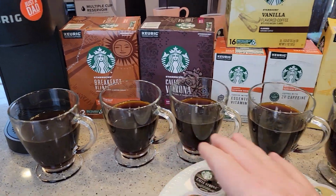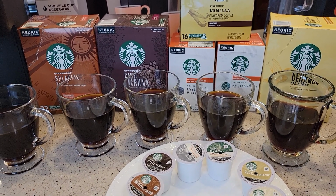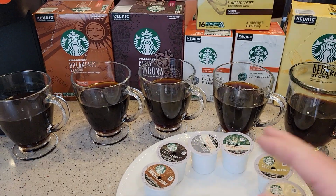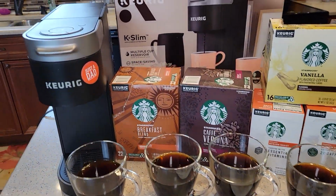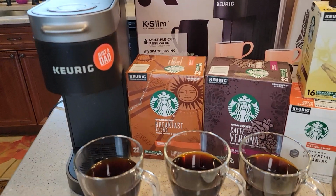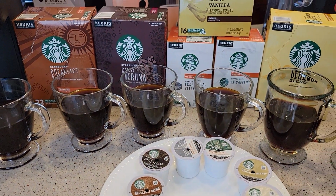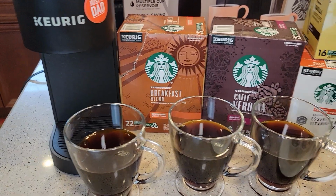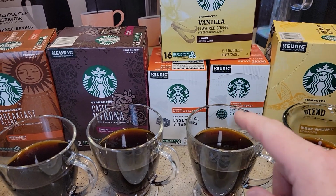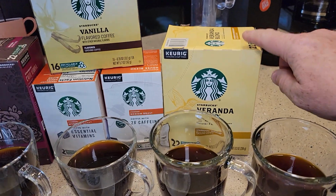So these coffees, they all taste relatively well. They're all pretty bitter. They're all a pretty strong tasting coffee. That's what the amazing part is. These are all K-Cups, and I was critiquing them, but it's amazing that a K-Slim, I think Keurigs have just come a long way of making a cup of coffee. Now they only make 8 ounces, but that's a pretty nice cup of coffee. So the Breakfast Blend probably was the best. These are just really, really dark and strong. So if you're used to a really strong coffee, the Essential Vitamins and the 2X Caffeine, and this was a pretty light roast.